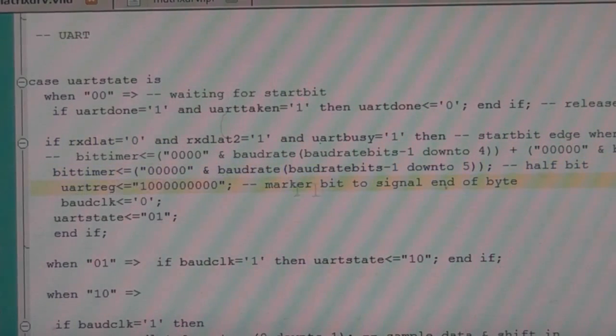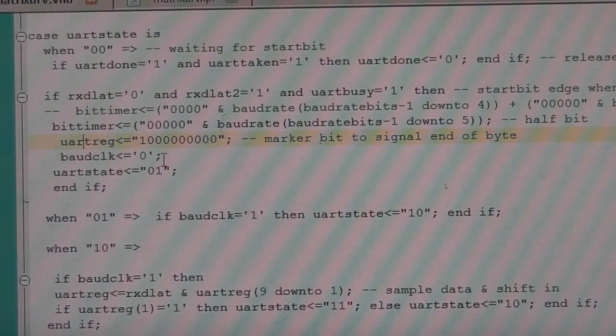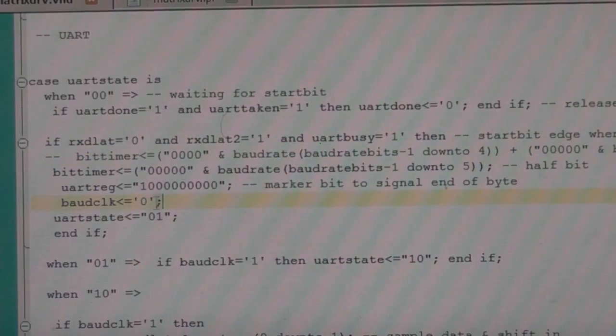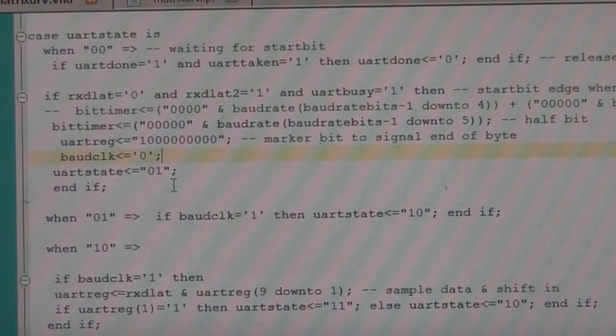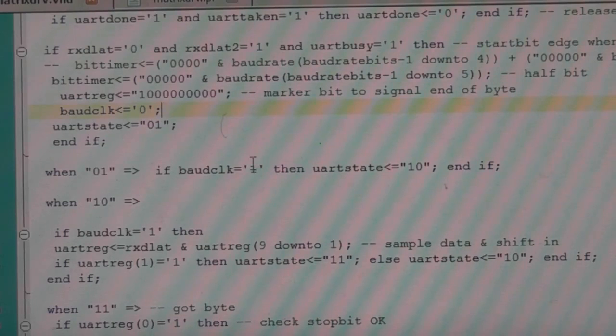and initializes our receive register. There's basically a one marker bit. As the data comes in, the data comes in from this end, and this one moves down to the end, and when it hits the end, that means we've got all our 8 bits and the stop bit. And then it goes to the next state, and also resets the baud clock. That just makes sure the baud rate clock is synchronized. And this is just our initial bit to get us through the start bit. So this delay basically gets us to our sample point in the start bit.